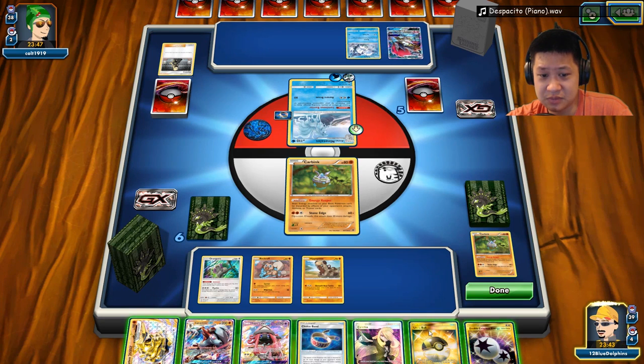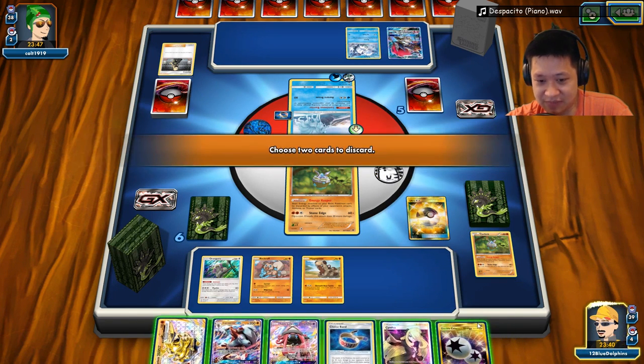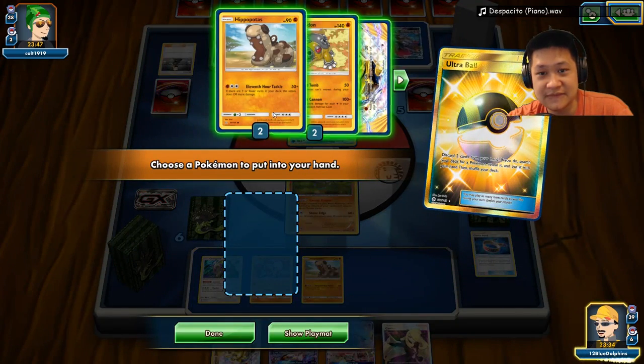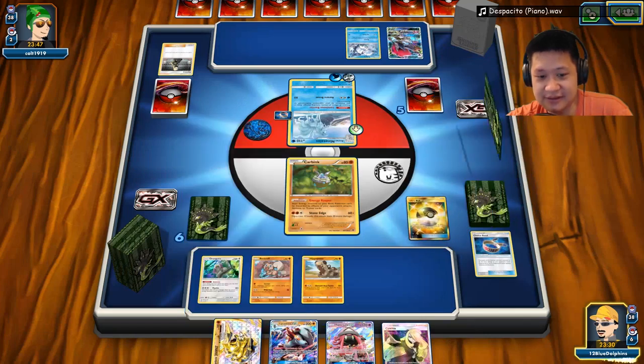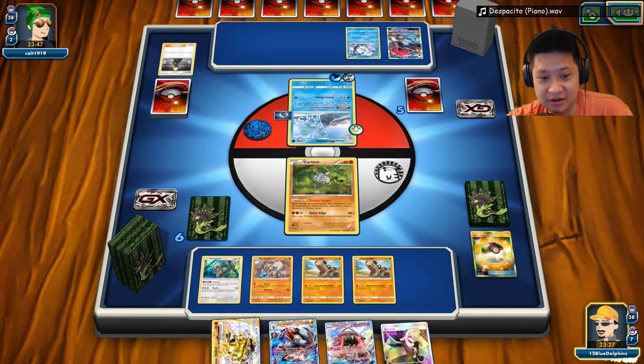DCE. You can't play the DCE, so I have to toss that out. Choice Band will be good here. No, I got weakness already, so I'm okay with losing that. Let's get you down. Lycanroc, it's not time for you to pull yet. Carbink down there.